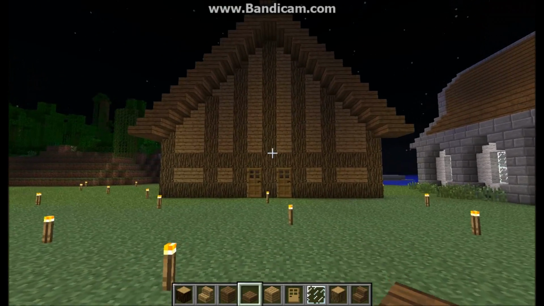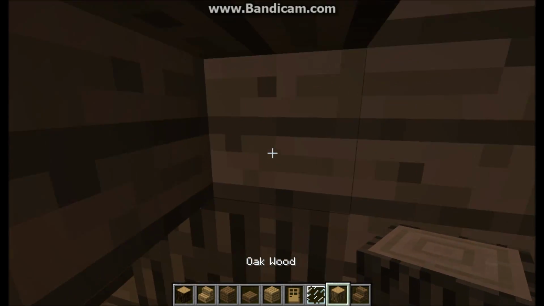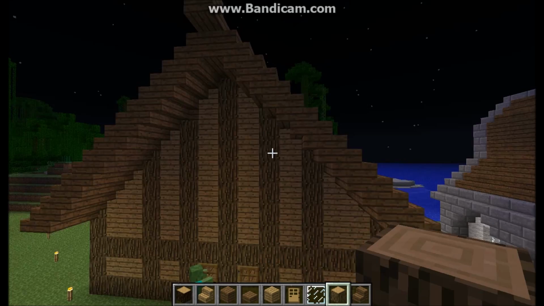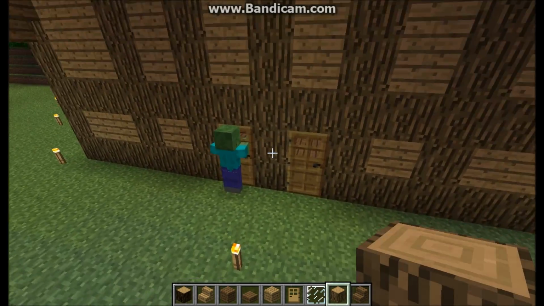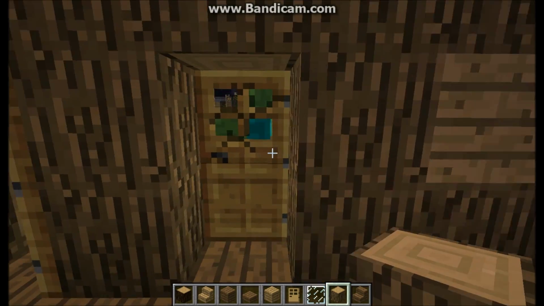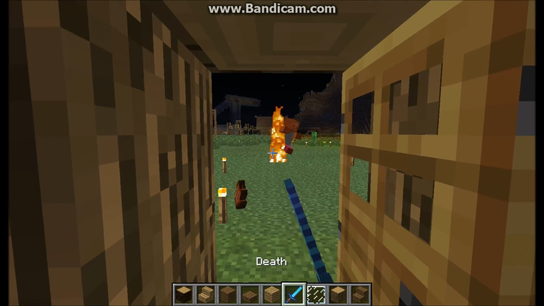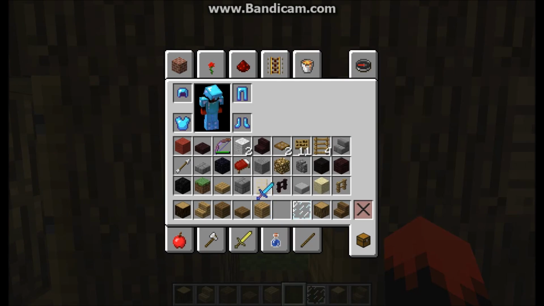Alright, that's not so bad. There's definitely things we gotta change, that's for sure. It's getting better slowly. Hey. Why do you even want to open this door? There's nothing inside. This guy's an idiot. Give me that sword. I have to kill the idiot. Go burn.